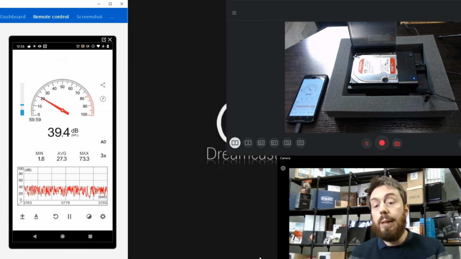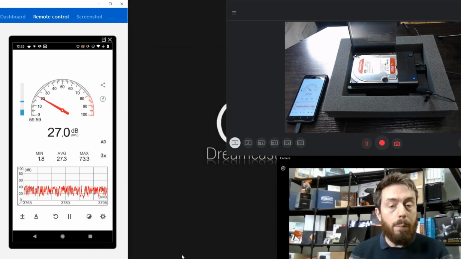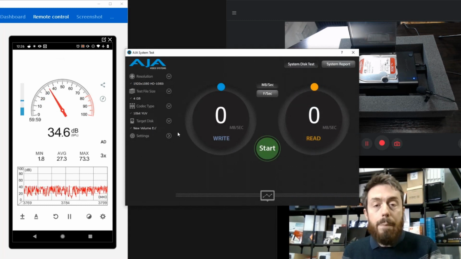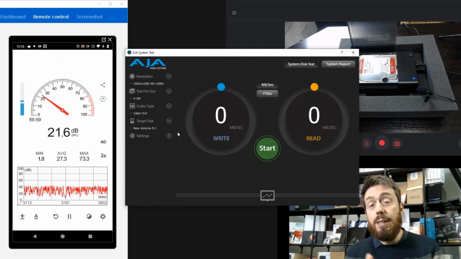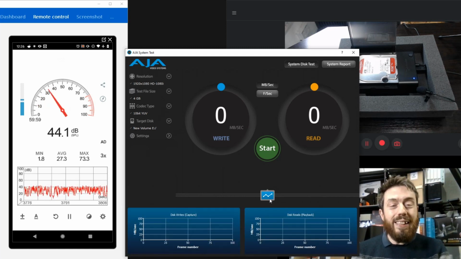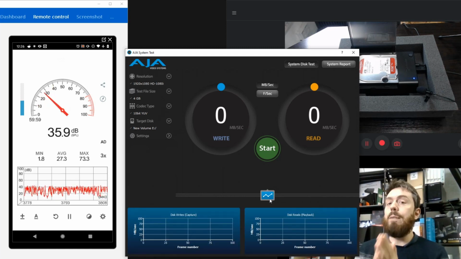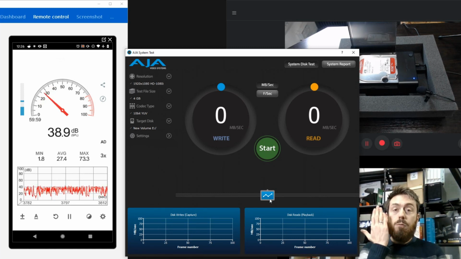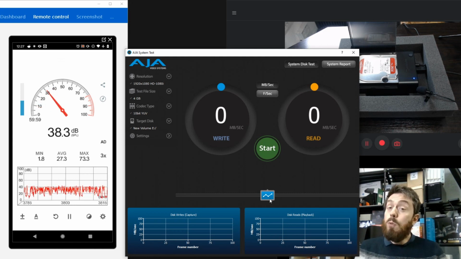So the first thing we want to do is open up AJA. And in AJA, we're going to run a 4GB test file, and it's going to be a repeating read-write activity, one after the other. Why is that important? Because this isn't going to be atypical of a NAS drive. This is not going to be a balanced read-write switch. This is going to be write on its own, and then read on its own.